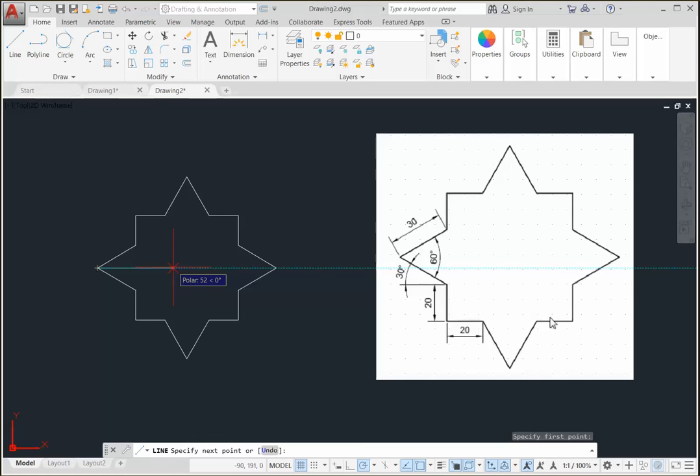And how do I specify the next point? Well, you can either specify based on the XY rectangular components, or you can use the polar. In this case, polar might be the easiest way. So how do you enter it? Well, you might want to enter it just like what you are seeing in the blue box, like 52 with an angle of 0 degree. But where are you going to enter it? You have to enter it at the bottom part over here. So you have to go to here and actually enter it. So let's say I want 35 lengths with 0 degree.